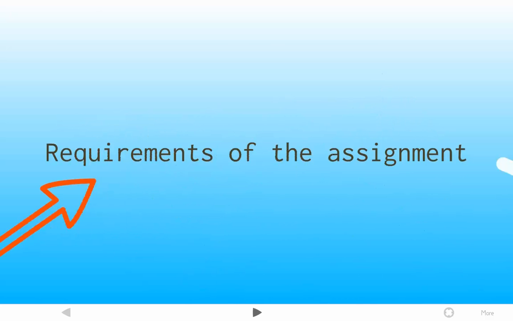So what you want to think about when you're thinking about how to select a topic is the requirements of the assignment. What is required of you? This isn't fun. These are the rules. This is the stuff that isn't very interesting. But what are the requirements of the assignment? You don't want to spend a lot of time working on a paper or a project and then turn it in and realize that you missed something important. Oh, I didn't follow the instructions. That's going to be a problem.